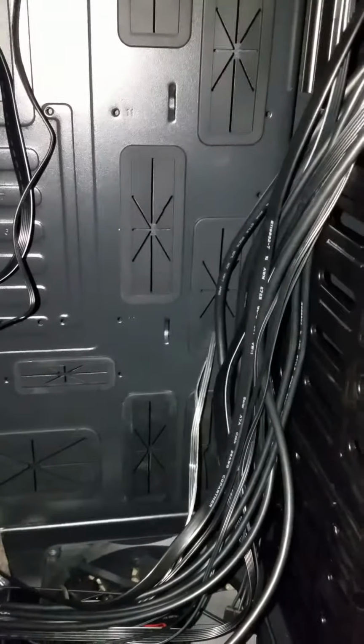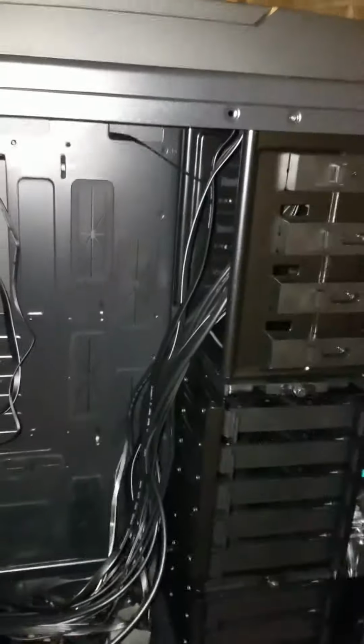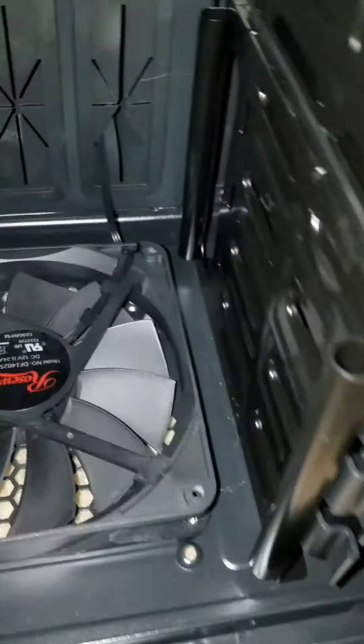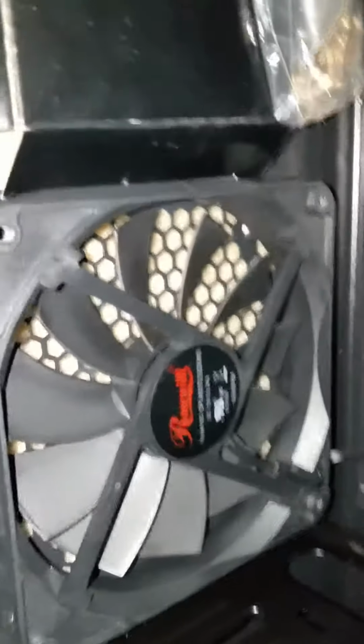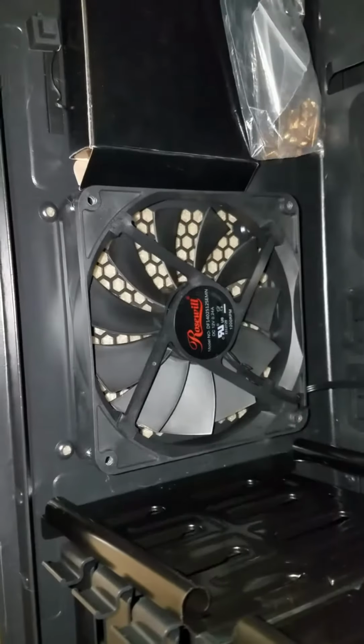Welcome back, everyone. I feel like I failed you last time when I was trying to show you all the features inside of my Rosewill 117 Nighthawk case. Here it is again in all its messy glory until we can actually get a motherboard in there and do some cable management. But we'll start down here with the lower fan. And actually, we were going to turn this around so it's better viewing on widescreen.